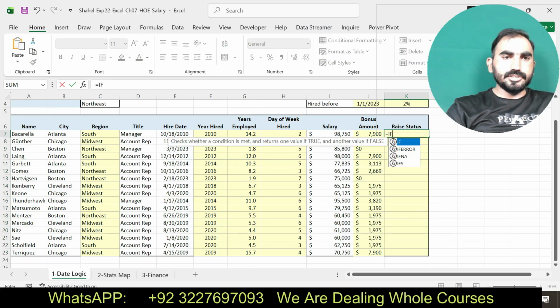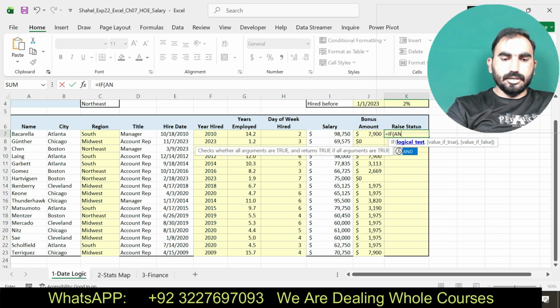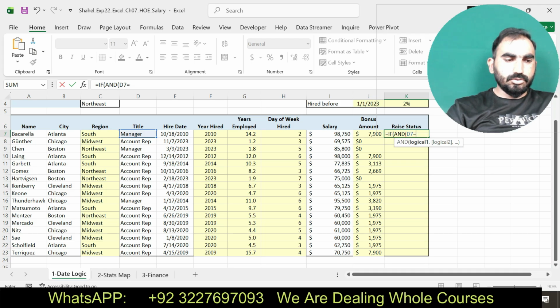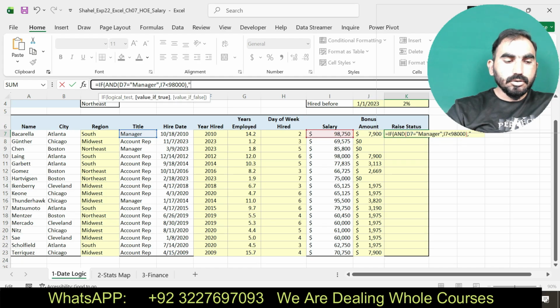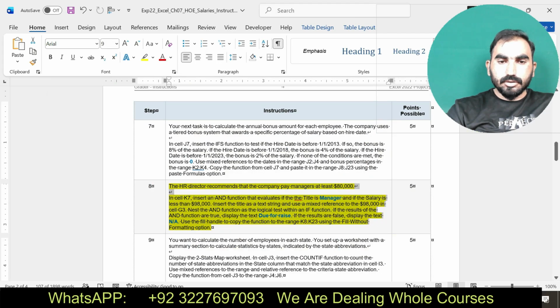Equal to IF function, then AND, D7 is equal to manager, I7, 98, and due for raise. Copy this one.